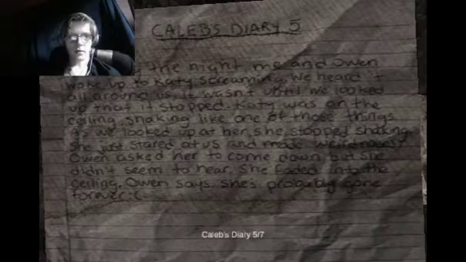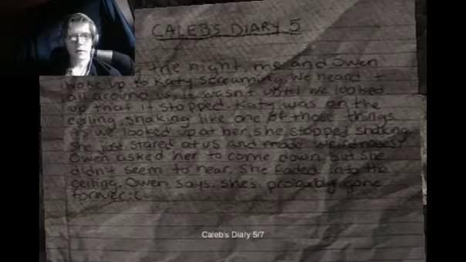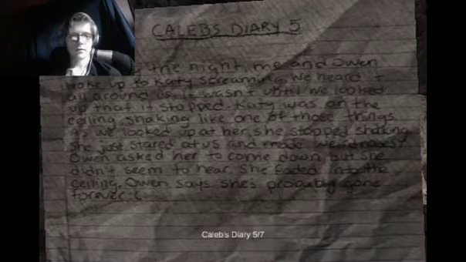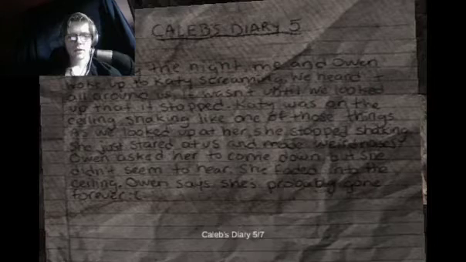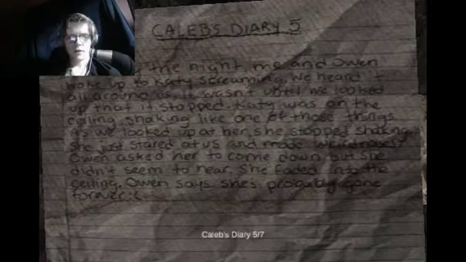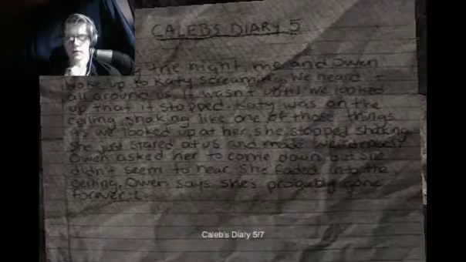During the night, me and Owen woke up and Katie was screaming. We heard it all around us. It wasn't until we looked up that it stopped. Katie was on the ceiling, shaking like one of those things. As we looked up at her, she stopped shaking. She just stared at us and made weird noises. Owen asked her to come down, but she didn't seem to hear. She faded into the ceiling. Owen says she's probably gone forever.